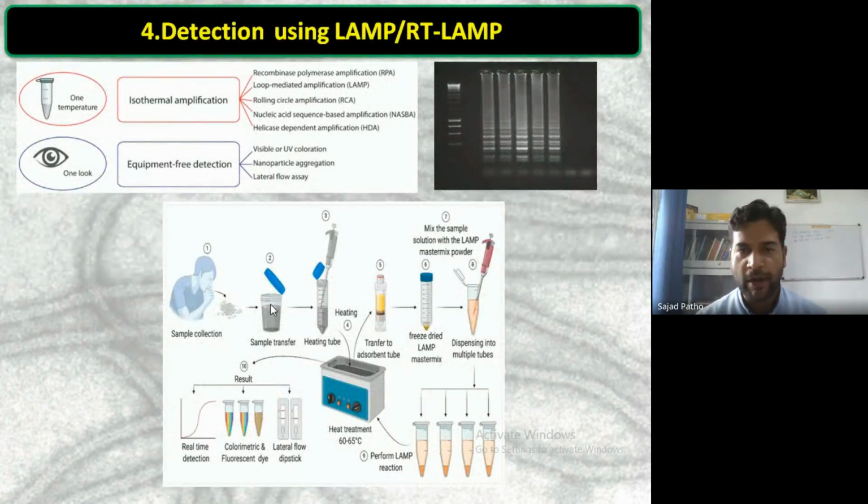So one of the very important methods in isothermal amplification is the LAMP method, that is loop mediated isothermal amplification. Isothermal means one temperature. At one temperature, it can detect, whereas in PCR we have to keep 4 or 5 temperatures. And we don't need any kind of big equipment. A small water bath will help us there. And one more benefit of this method is that it is very sensitive and specific, because we need only the primers, a small chemical kit, and we can detect like that.